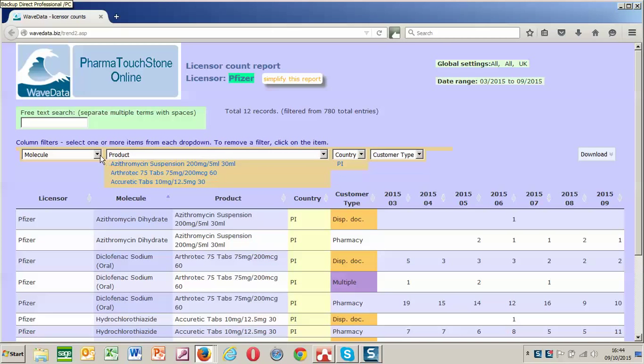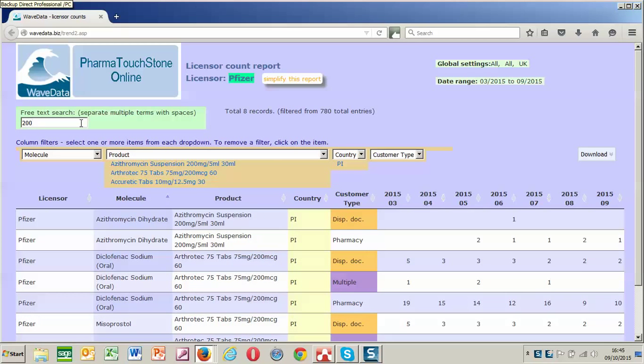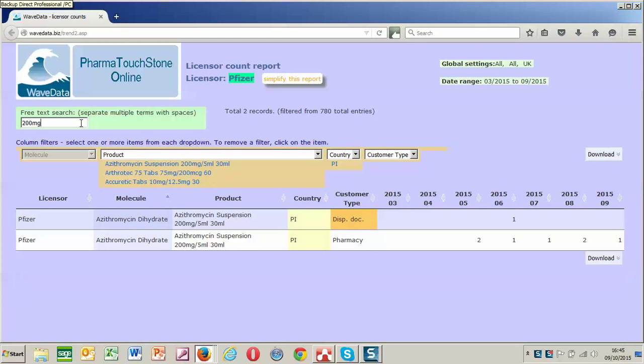And then when you've got there, you could say, okay, I need to search a little bit further using the free text box and say, oh, well, I'll put 200 in there, like 200 milligram, and that will filter that out for me. So let's put the MG in there, see if it does any further. No, oh, yes, that's fine. So we're now down to 2 records.